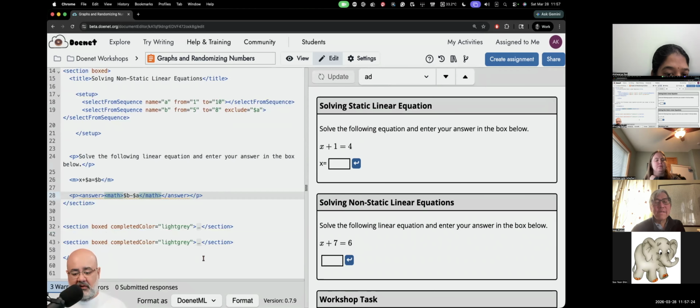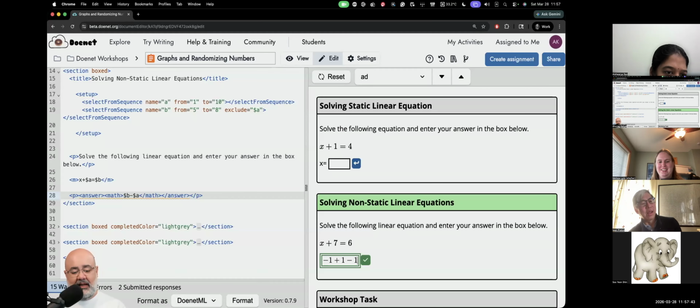And if I type in -1, it'll be marked correct. But one downside of this is, if I type in -1 plus 1 minus 1, that will be marked correct as well, because Doenet is just looking, as of right now, for anything that's equivalent to the difference of b and a.